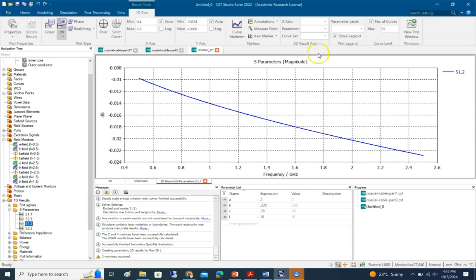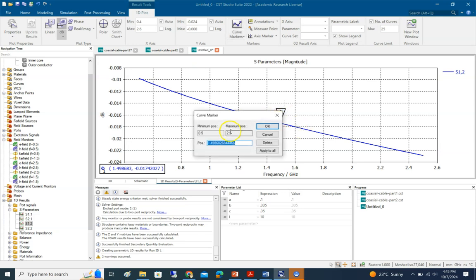And if you want to see the exact value at 1.5 gigahertz, because that is what we are interested in, just put a marker and just double click on here, and again double click on the marker, put a value here.